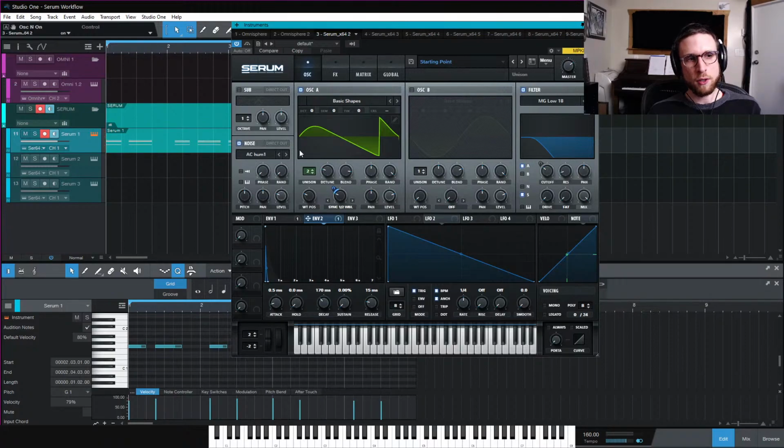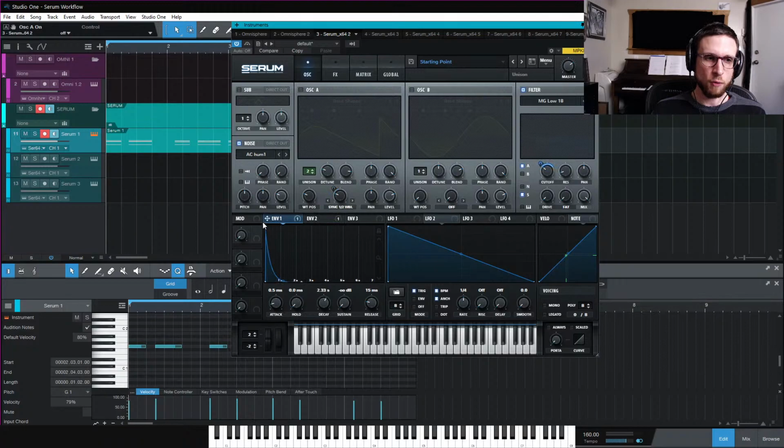So noise. Now this is really cool. The noise oscillator can load in wave files, basically audio files, and play them back and loop them and do all sorts of cool stuff. You can make your own, or you can use the ones that come built in. You can use it as a continuous sound that is constantly being played, or as a very short percussive sound. So let's just listen to the noise oscillator for a sec. It's following the curve of our first envelope, because envelope 1, like most synths, is hard-coded to the volume of all oscillators together, the global volume. So whatever this shape is will determine the volume of all oscillators together.